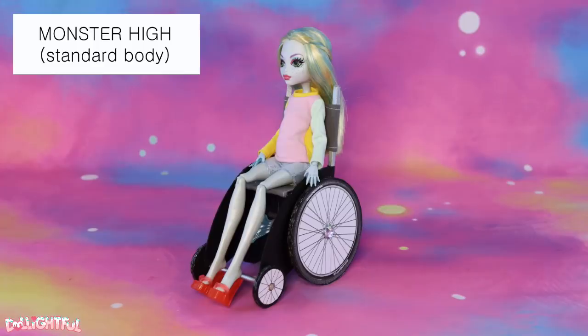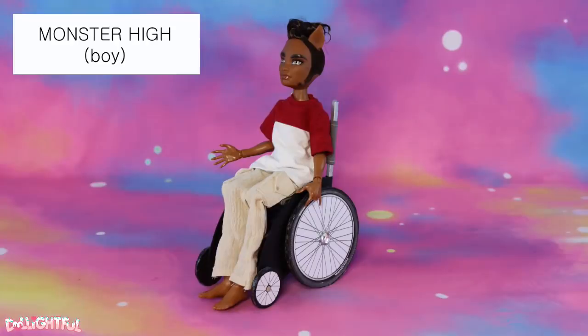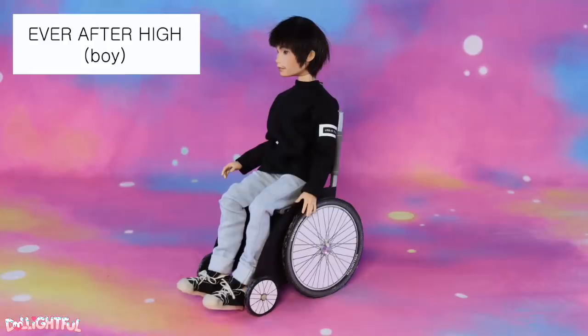Before we wrap this up, let's run through a comparison of which dolls fit this wheelchair. I designed it to match the standard Monster High girls, but it actually works with a variety of brands. I'll put the doll brands on screen as we scroll through, and you can judge how well they fit.